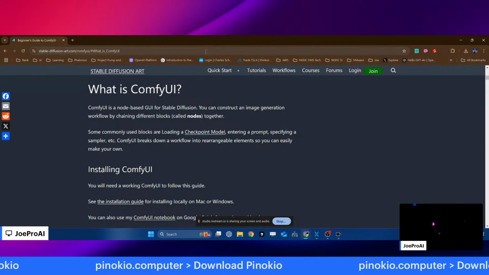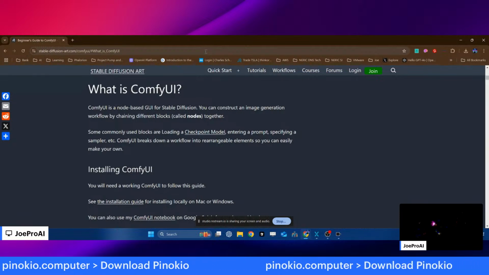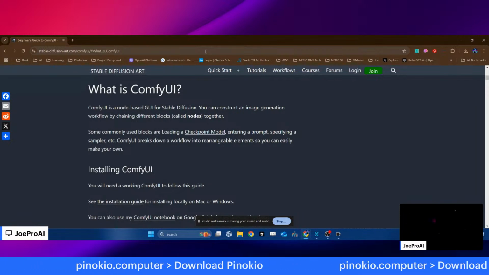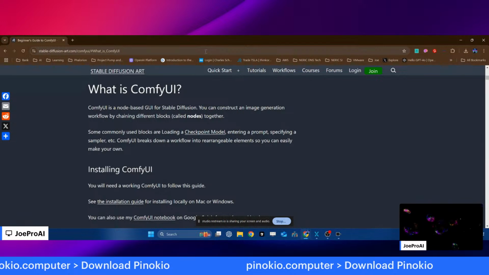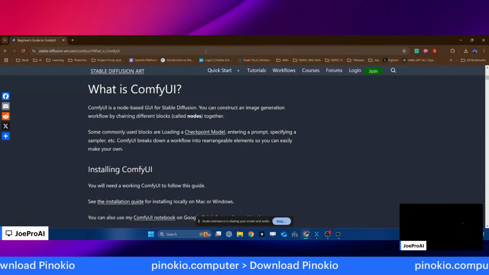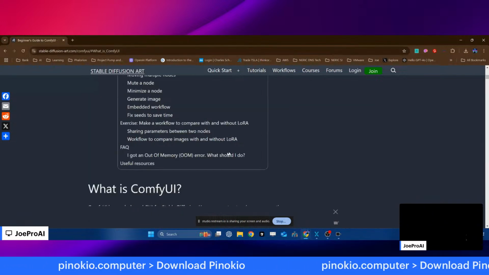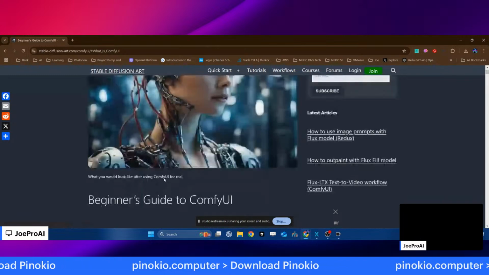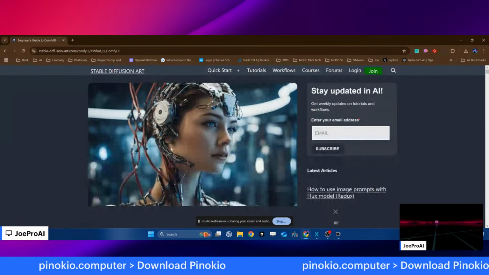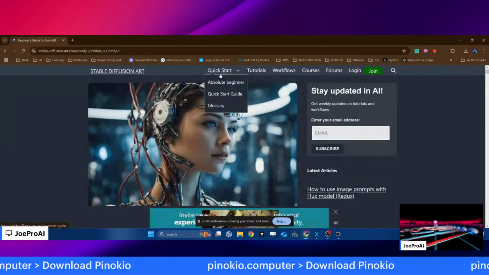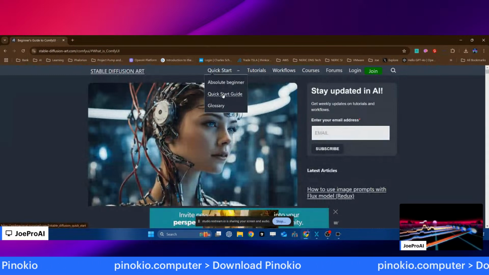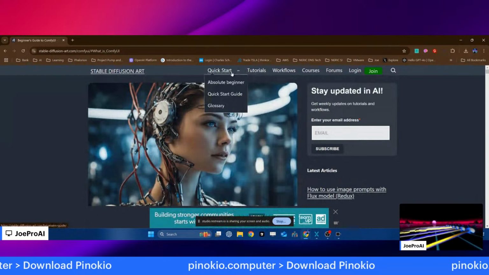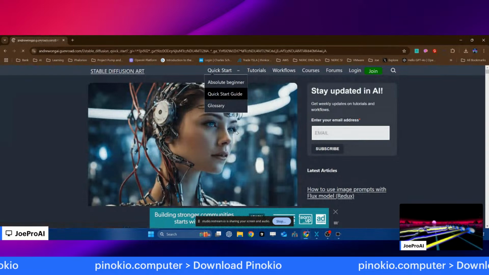I think I typed in Stable Diffusion and tutorials with ComfyUI or ComfyUI tutorials, and it probably was one of the first clicks, but it looked pretty decent. They go over everything, and it has sources linked and everything. So that's nice. So we want absolute beginner, quick start guide, glossary, and then we'll go into some tutorials. So we'll do quick start guide.